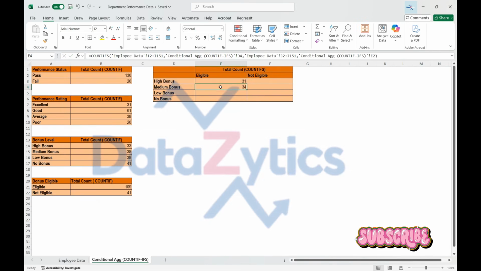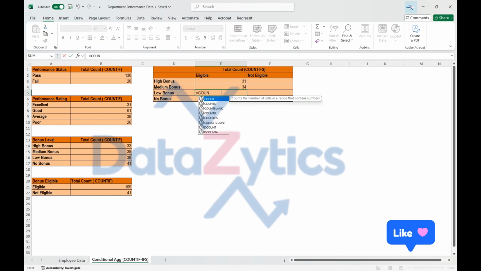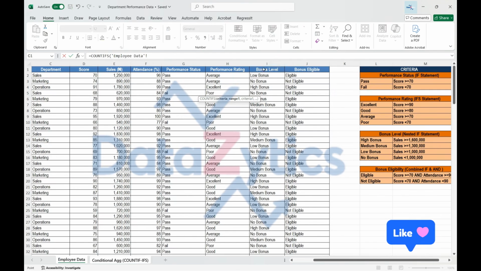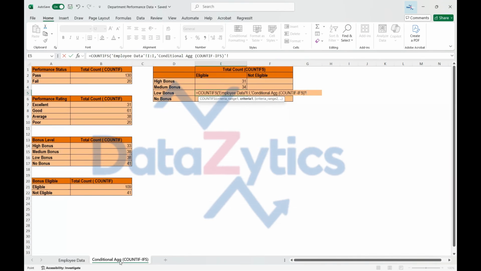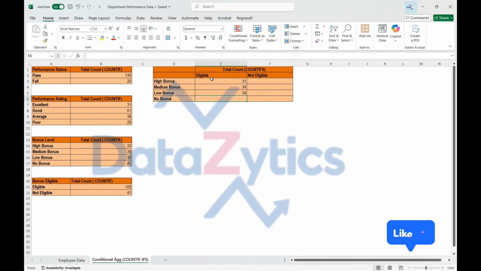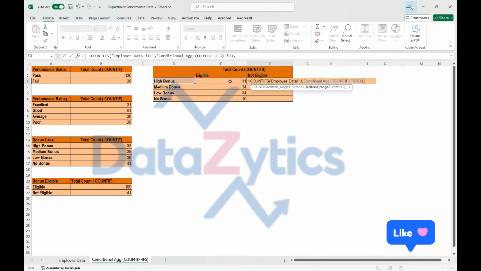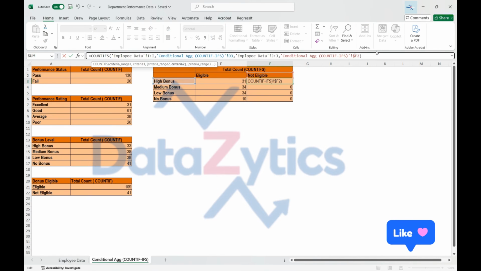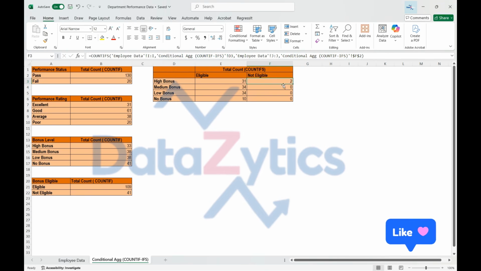Now we'll go ahead again with the formula, but we'll be selecting the entire column this time and not the range cells. We'll go ahead with equal to COUNTIFS, select bonus level column, then comma, then low bonus, then comma, criteria range 2, select the eligible column, comma, then eligible cell. I'll repeat the same process for the no bonus. Now for the last one, I'll also repeat the same process for the not eligible. I'll lock just the last cell, which is eligible, because I don't want it to change. Then I'll drag that down to the last cell.